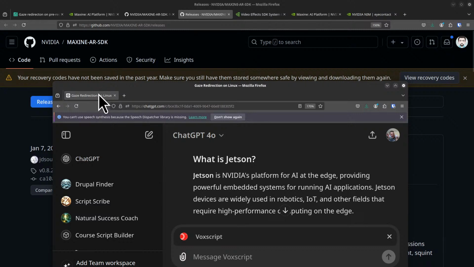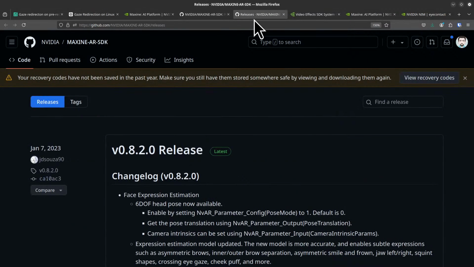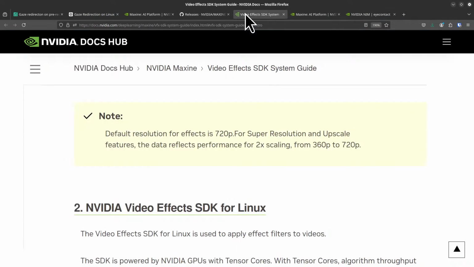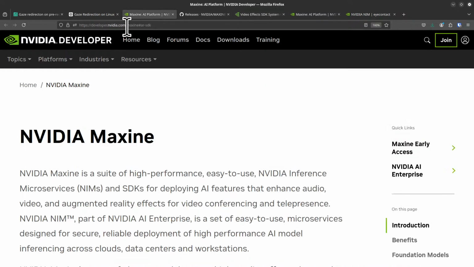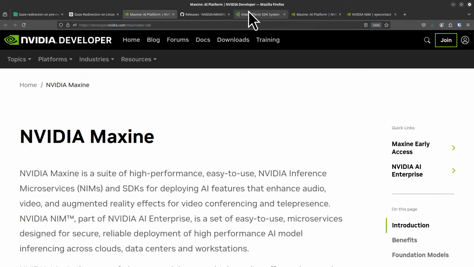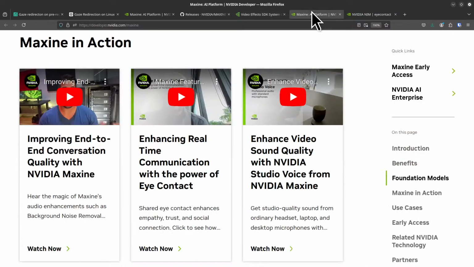What's the difference between all these different things? I'll get the chat up here. Maxine AR SDK. Okay, that's the same repository. Docs. Developer. Maxine AR SDK. Docs. Deep Learning. Maxine. VFX. We'll come back and read this soon.